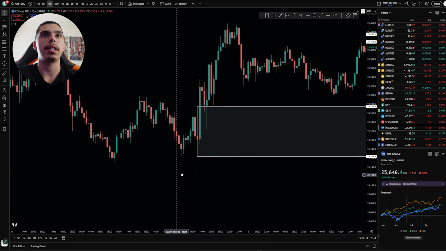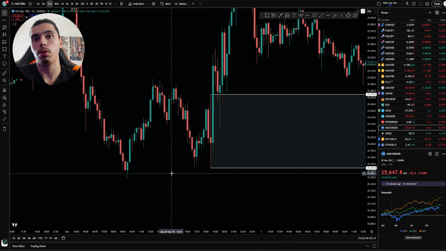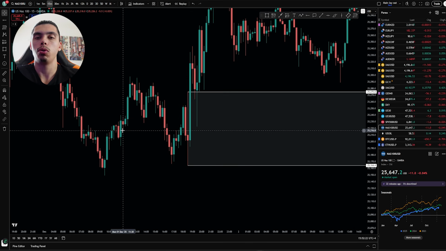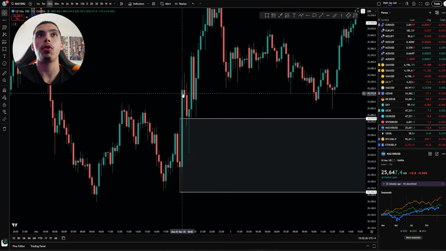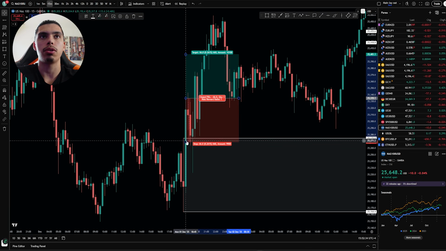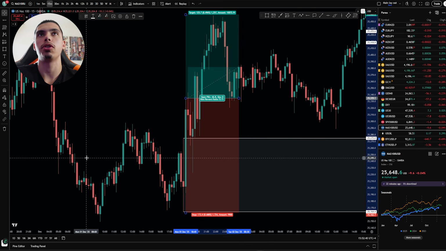So let's break it down step by step. Here's your 15-minute candle close, right? It can close bearish or bullish, doesn't matter. You take the high, you take the low, right? This is a candle that closed at 9:45 a.m. Eastern. And essentially you're looking for a 15-minute candle close above. I'm going to enter breaking the high and look for that to continue. In essence, this is what I mean. You take a trade like this, you put the stop below the open range, and you get 0.3 up, but it's not optimized.